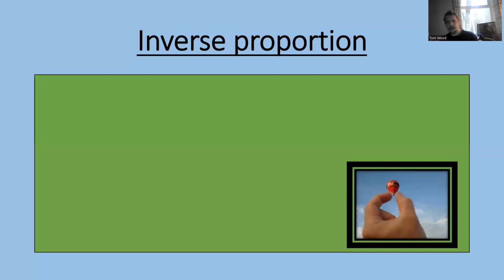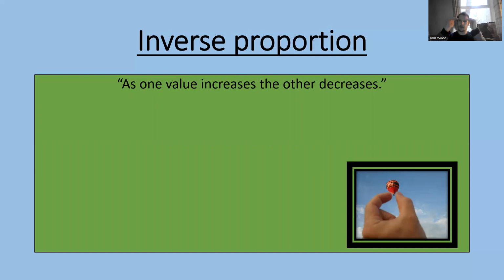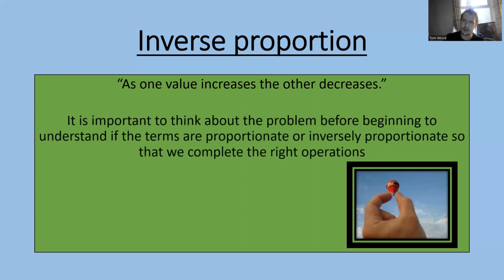Now, we've just got our last little topic here to look at, which is about inverse proportion. But everything we've looked at so far is the idea of being in proportion, you know, as one thing increases, everything else does as well. Inverse proportion is the opposite. If this goes up by 10 times, this will be decreased by 10 times. If something is doubled on this side, it is halved on this side. It seems like a weird idea, but it applies for certain things.